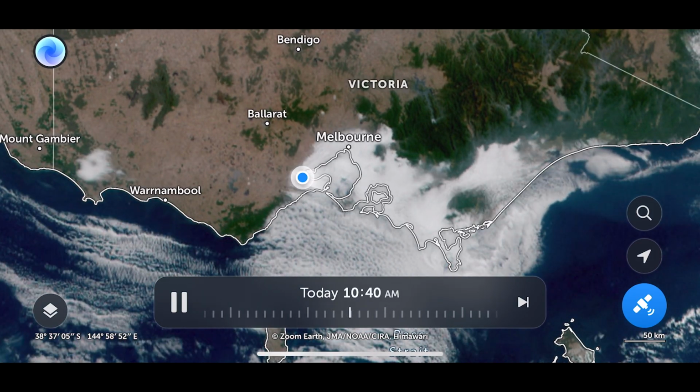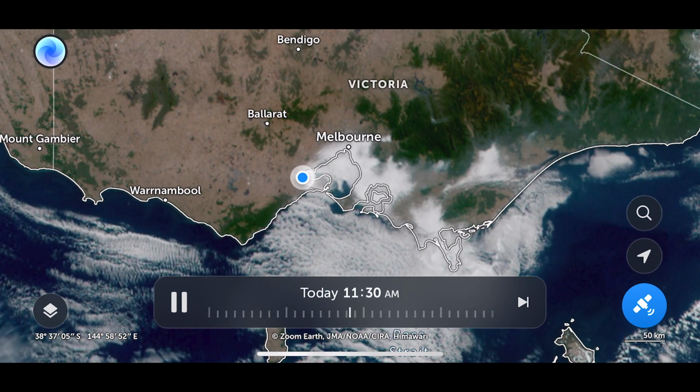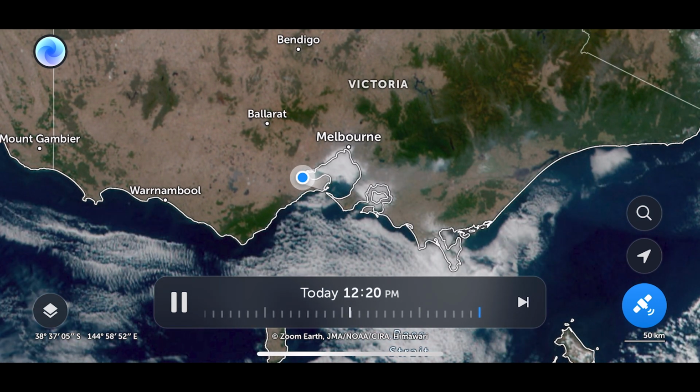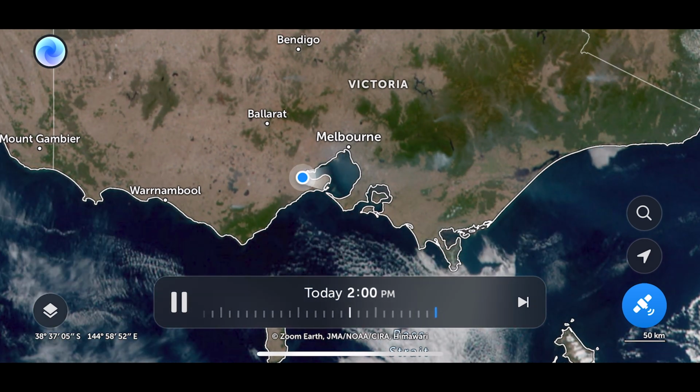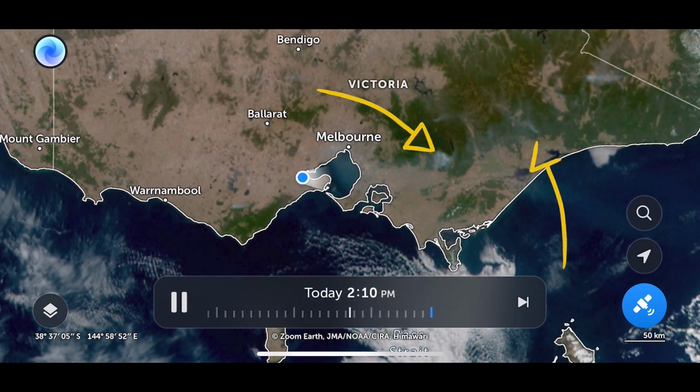It's the tail end of summer at the moment, the ground's still super dry, we've had bushfires in the areas and farmers are likely burning off crops around the area. So after checking some live satellite image feeds, I can see there's a couple of spots that are likely kicking up the smoke in the area. The wind looks like it should be blowing it away from where we're traveling, so I'm not seeing any need to scrub the flight at the moment, but I'm definitely keeping an eye on it.